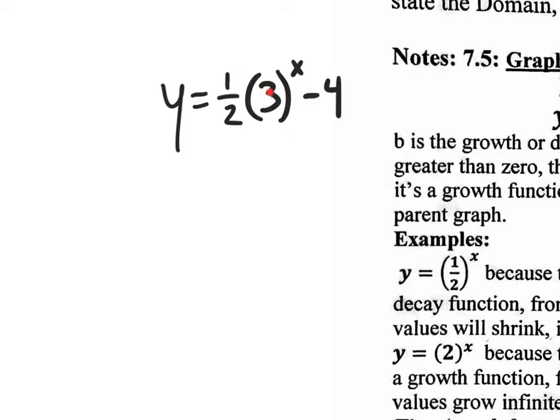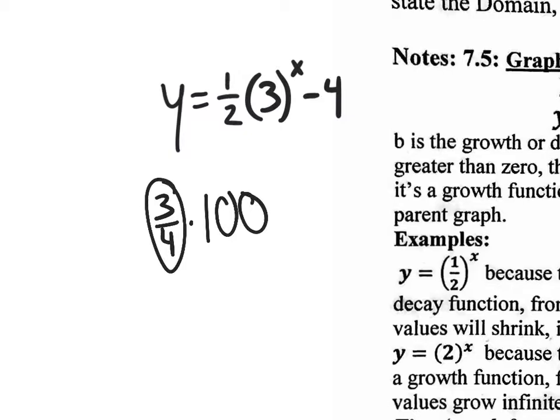If the base is less than 1, like a fraction less than 1, it's going to shrink. So 2 is greater than 1, so it's going to grow, right? So let me prove it to you. If I had a fraction 3/4 times 100, is this 3/4 greater than 1 or less than 1? It's less than 1, so it's going to shrink. It's going to make that 100 turn to a 75 if you did it on a calculator. It's going to shrink, right?